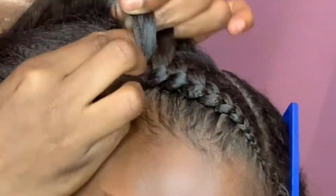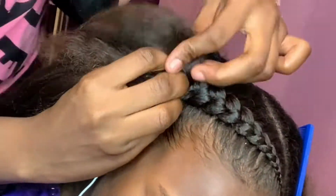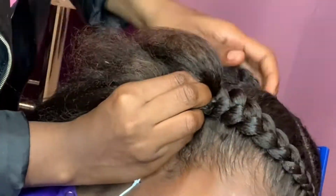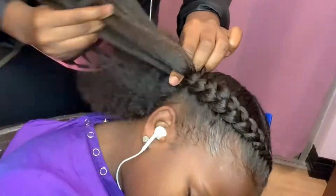Everybody braids differently. Some people are right-handed, some are lefties. So don't beat yourself up if you can't achieve the feed-in braids like me. As long as you develop a technique that helps you achieve the final look and keep practicing, you will soon become an expert.